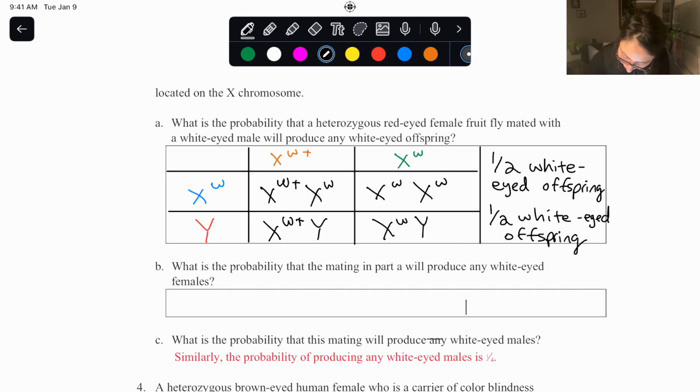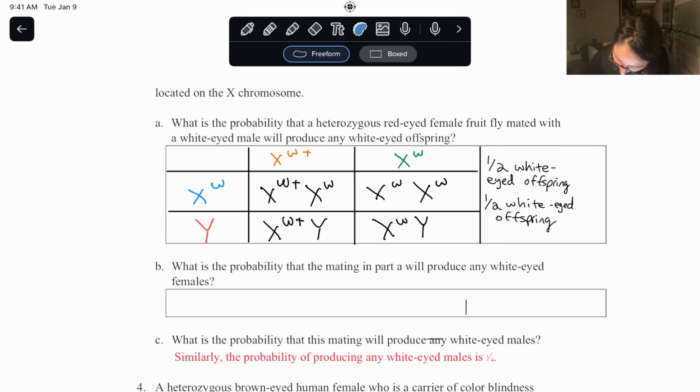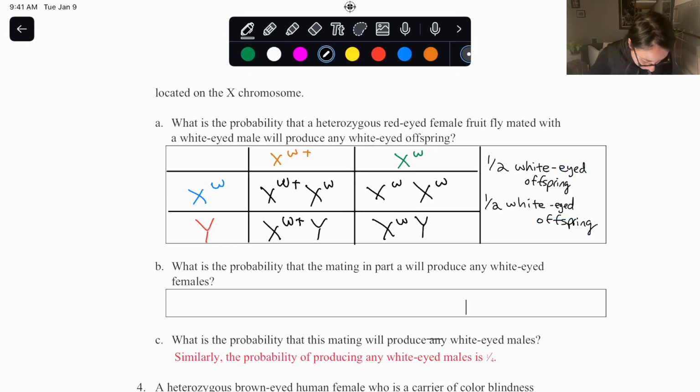I'm going to make that smaller because there's a particular word I'm looking for that I forgot to mention here. So the first half is going to be male, and the other half is female.